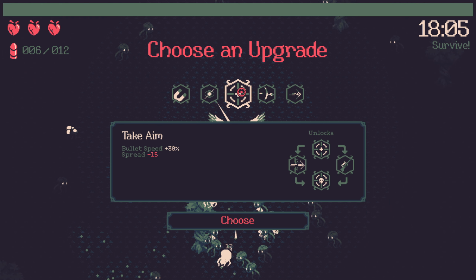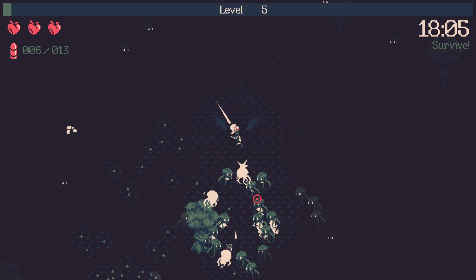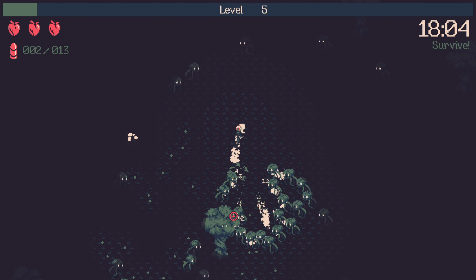Magnetism, glare, bullet speed plus 30%, spread minus 15, magic lens, and light bullets. Fire rate plus 15%, max ammo plus 1, bullet speed. I'll take even more fire rate and even more ammo for that.